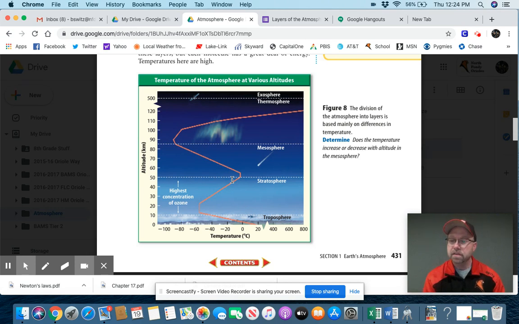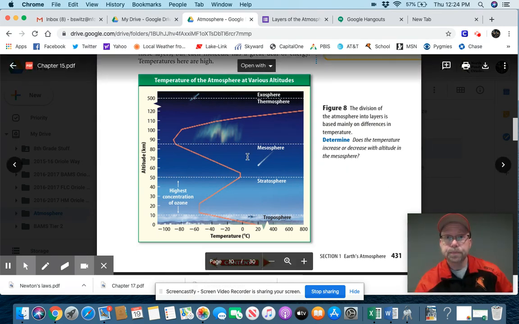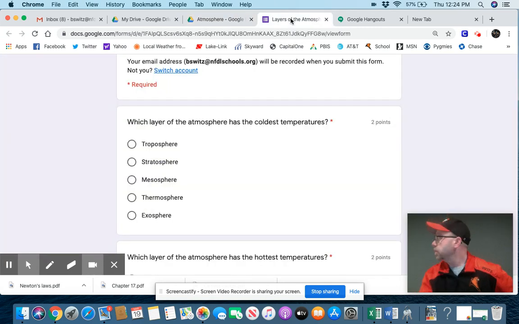So any of the sun's rays that hit those molecules way up here in the thermosphere, there's not much competition. So all of that sun's energy is on just a few molecules, and it heats them up very quickly. They move very fast, and that's why those temperatures are kind of off the charts. But the right answer for temperature up here in the top of the atmosphere and in space is this. If you're in sunlight, it's warm. If you're not in sunlight, it's very cold. So that should address some of those questions.